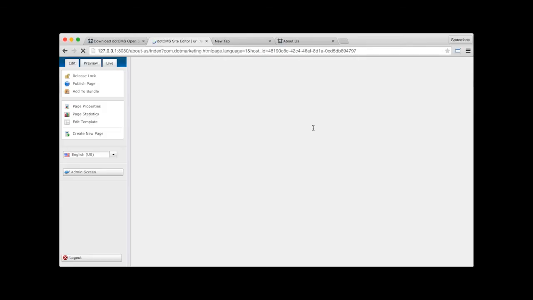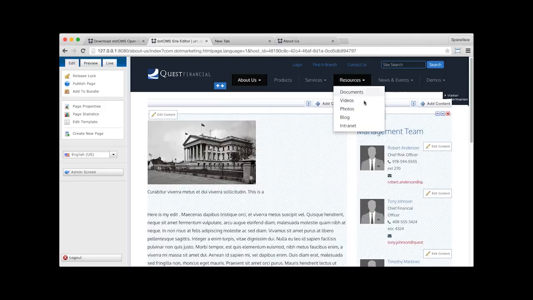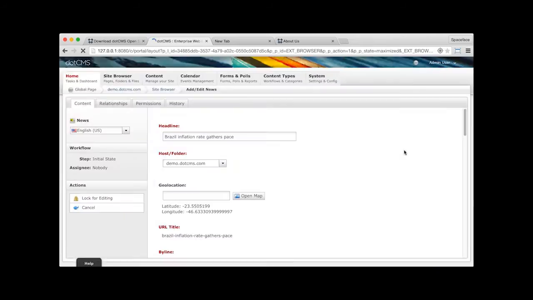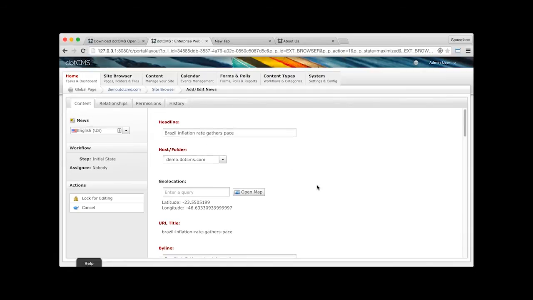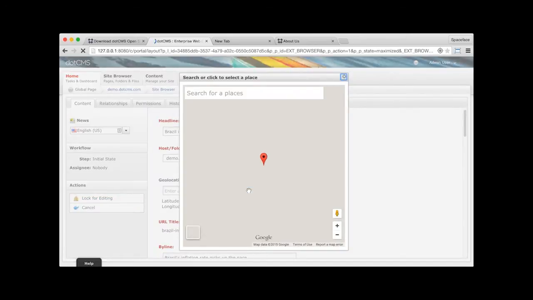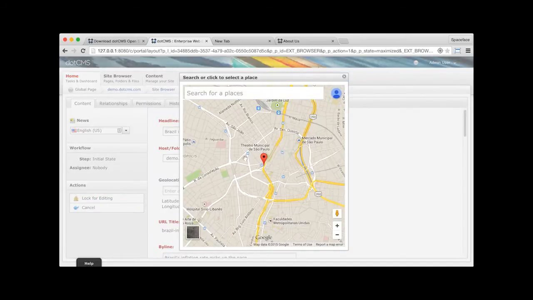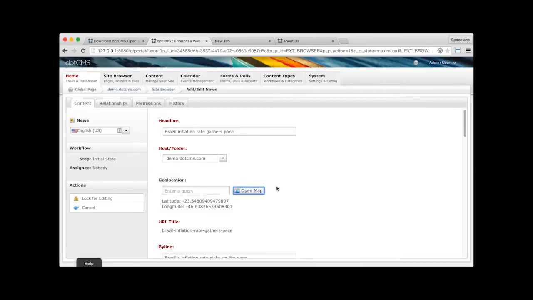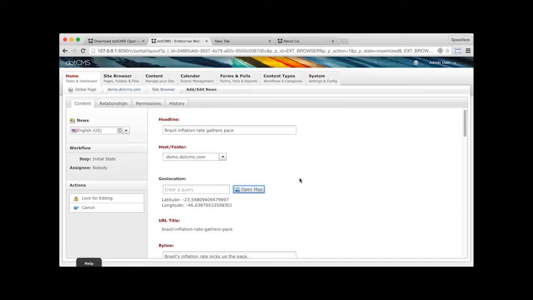And you can compare that to, let's say, a news type of content, like a news article. A news article has a headline, for example. It has a location, and this geolocation is actually an example of a custom field. You can write custom fields, which allow you to define custom controls for your business users when they're editing content.